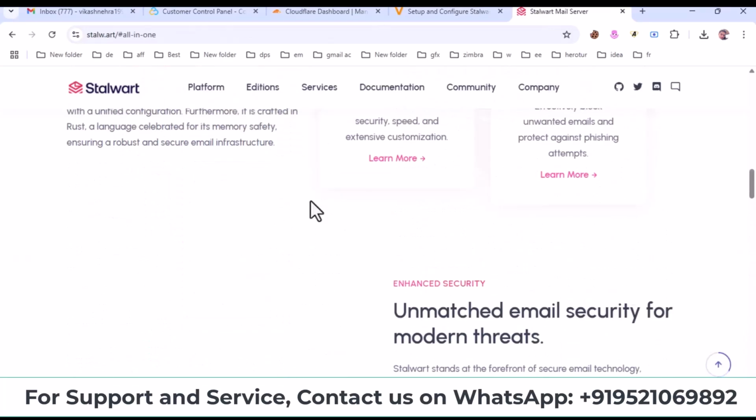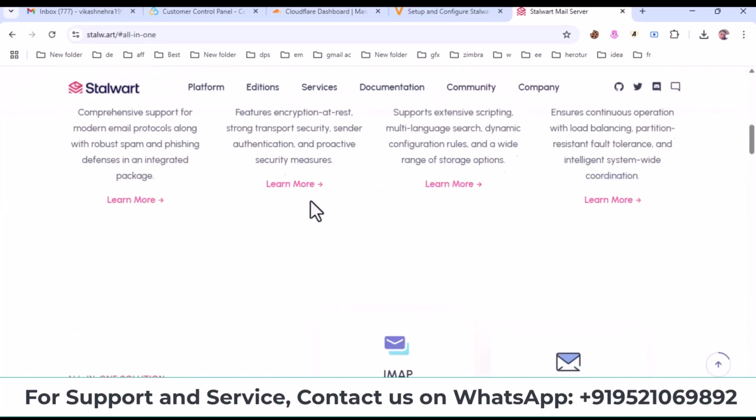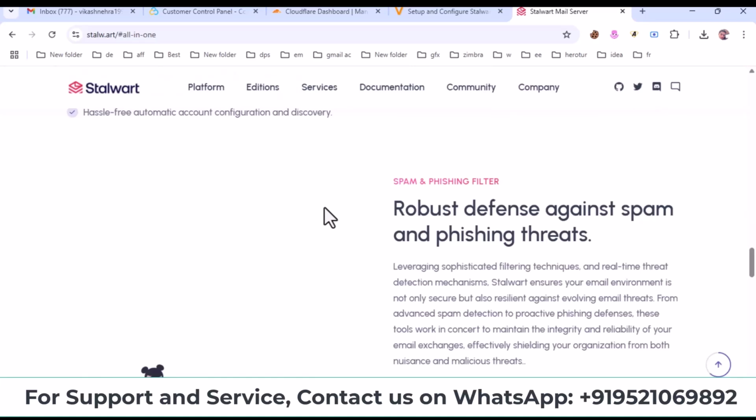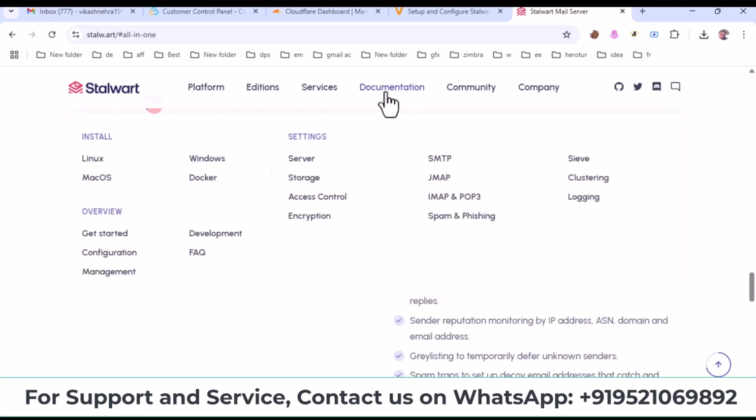It has a modern UI, and here you can see all types of antivirus features. And various other features as well. You'll see them here. When you go to the documentation, you'll find it can be installed on Linux, Windows, macOS, and locally, so almost everywhere. So, you can also install it on your Windows system.